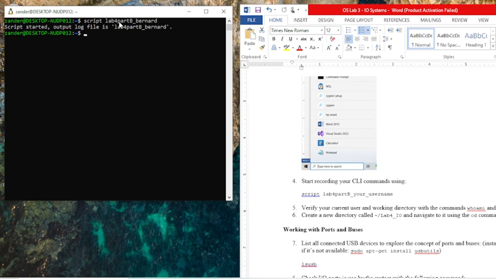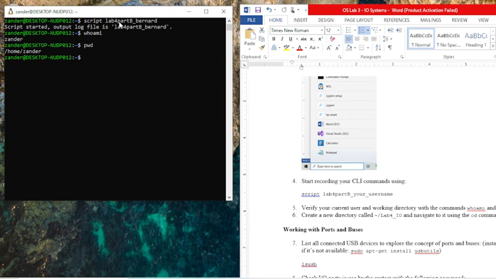It will say that it will start logging our commands. So we will issue whoami just for me to check that it's your terminal, then pwd, so that we'll see the current location of your command prompt.